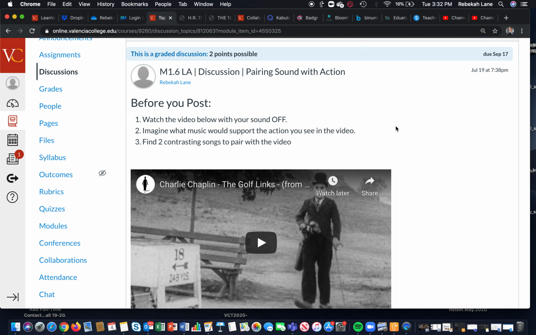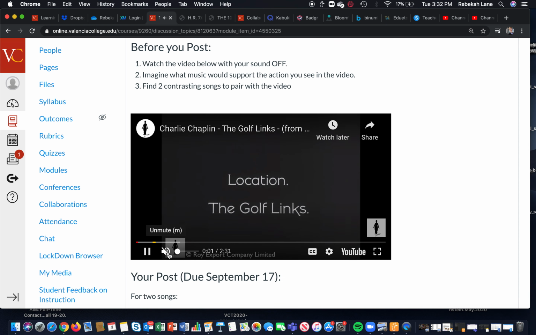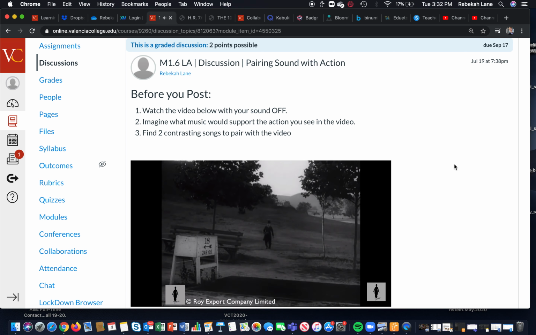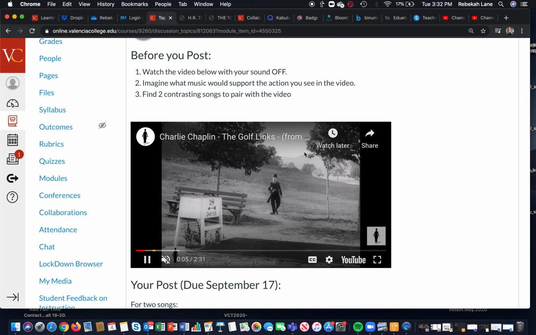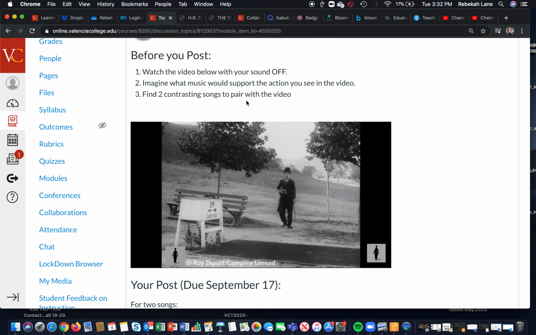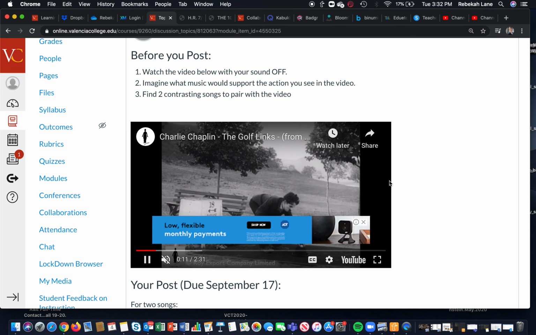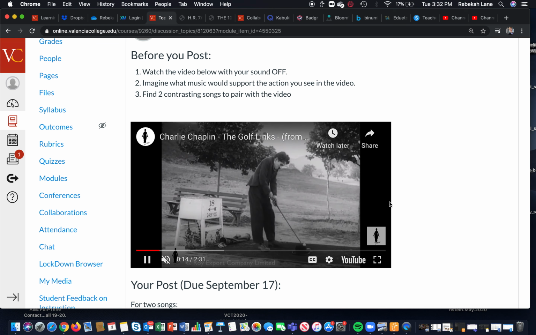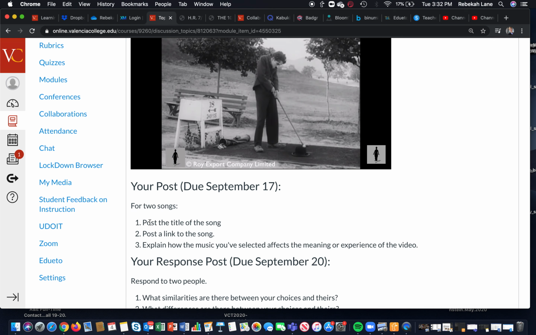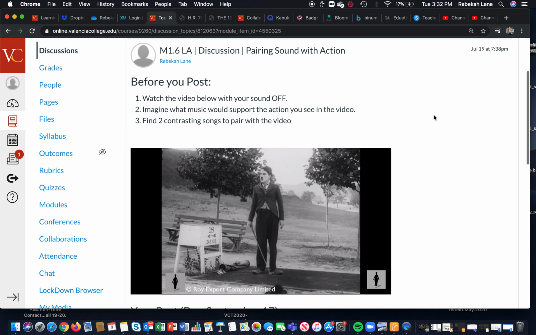The goal is that they watch this video with the sound off, and they find some other music that they want to put with it, and contrasting songs, and then they can see how pairing it with that song changes the meaning of the video. So I don't see this as being super complex.